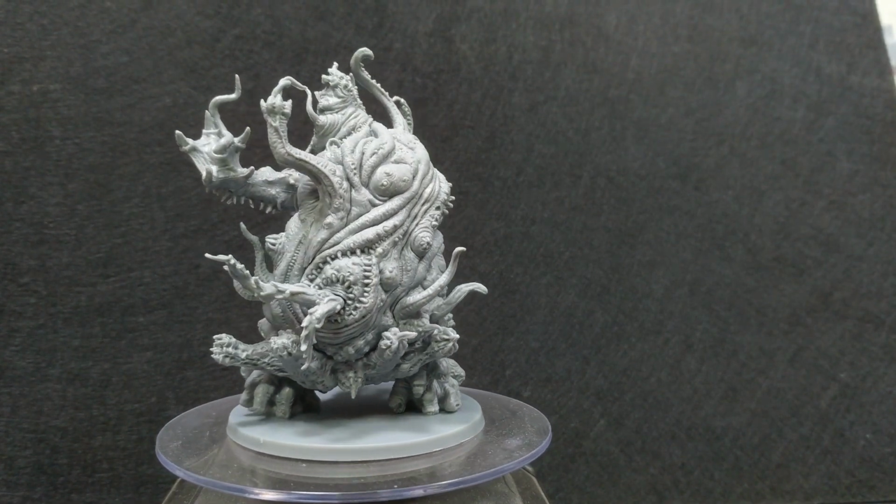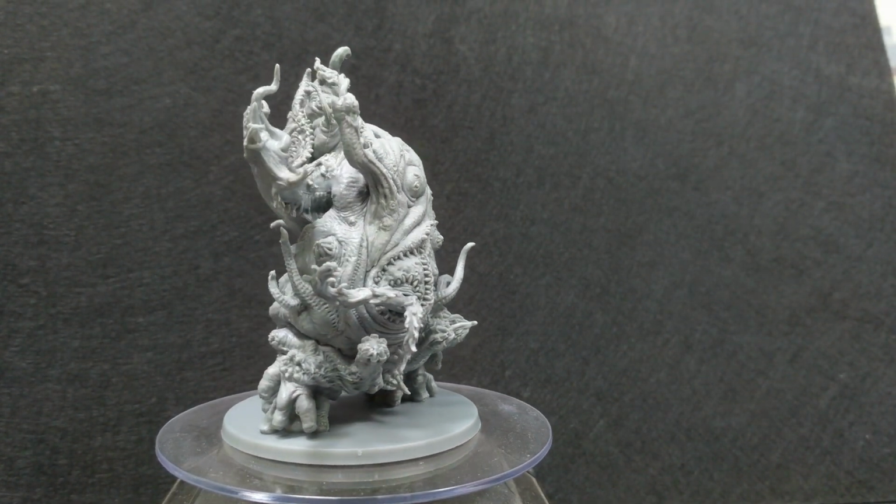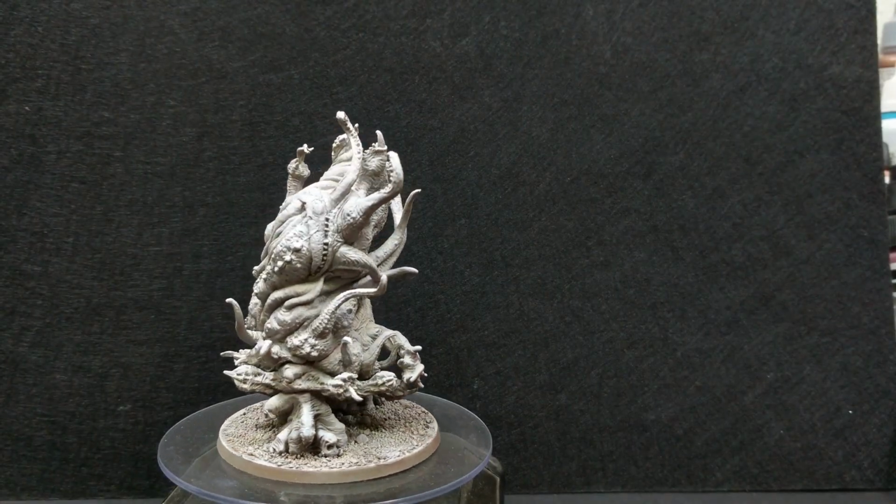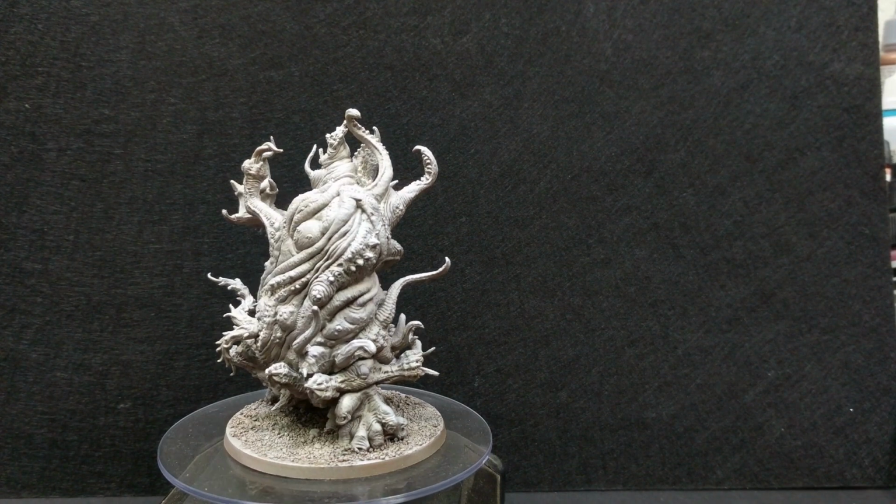Today we will be painting Yog Sothoth, the Elder One, from the Unspeakable box. Let's begin. This model was prepared in the same way as the Black Goat of the Woods in Episode 9.